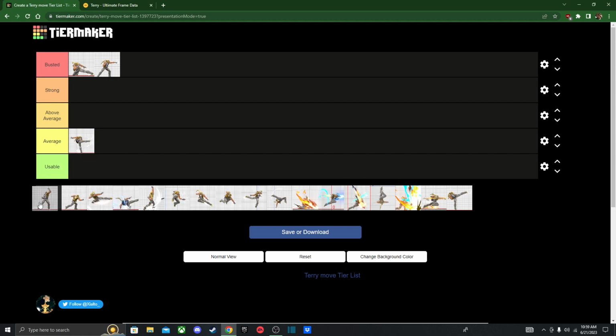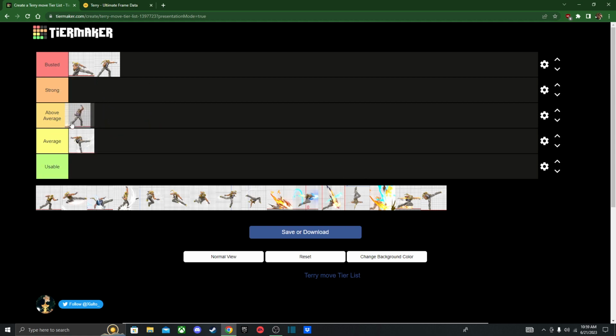So up tilt also very good. You can also follow it up with any special. Ideally, you want to use it for power geyser, but it's still pretty good. But again, you're probably just gonna use it for maybe 1 or 2 attacks. So I'm probably gonna put it in... I think I'll put the tilts in the above average. I think that's a more fair placement.